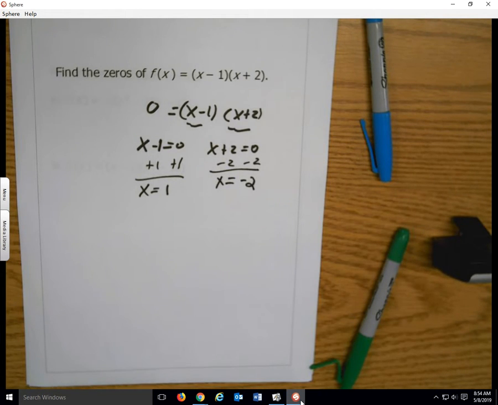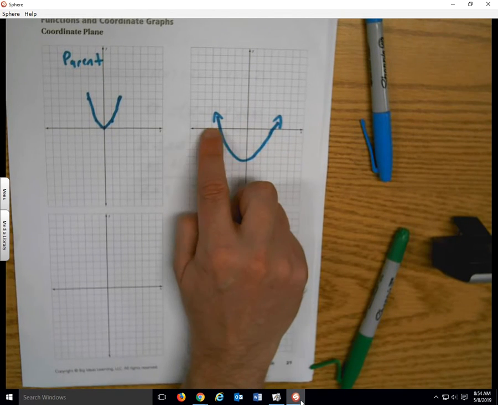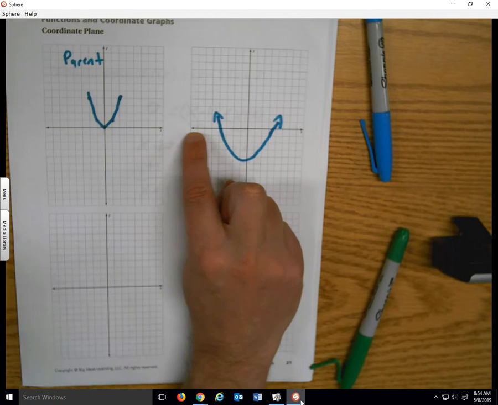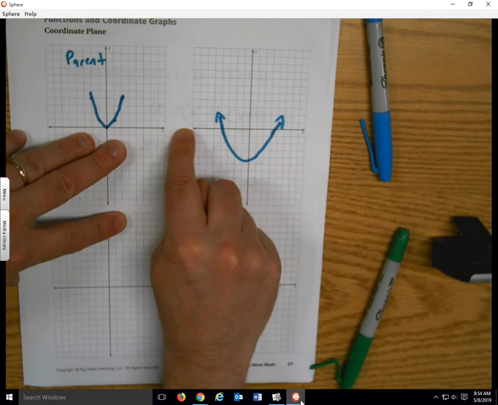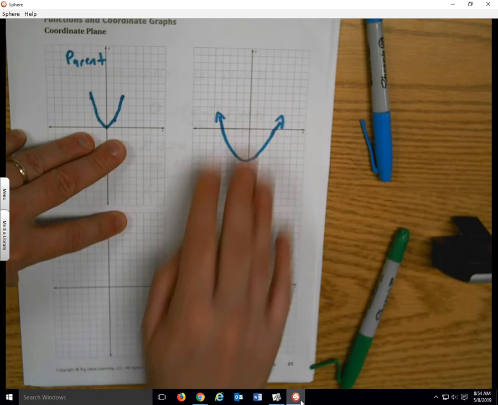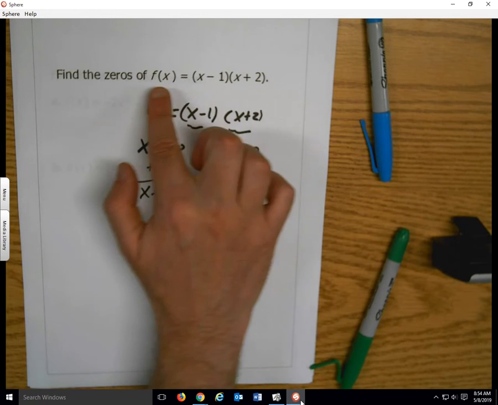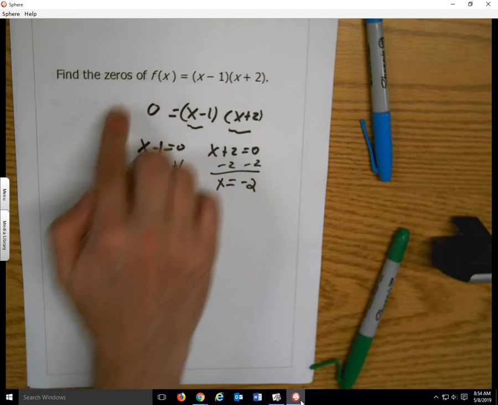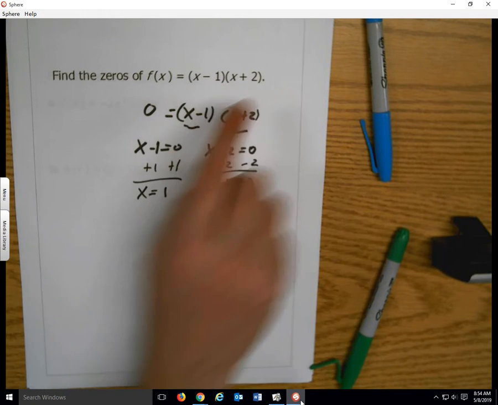Now, that may look very familiar to you, because we did something very similar when we were doing graphing. But when we were graphing, we didn't call it finding the zeros. We said find the intercepts, because when y is 0, that's where the parabola intersects the x-axis. So when we're talking graphs, we call it the intercepts. But when we're looking at a function, or I can just simplify it, say an equation, it's called finding the zeros. We may sometimes say intercepts, but really it's not the right vocabulary. We should be saying finding the zeros when it's a function.